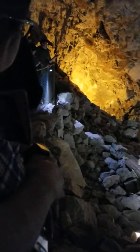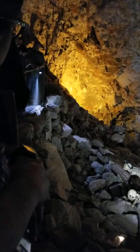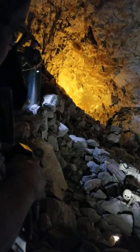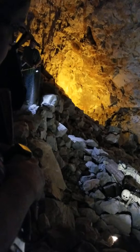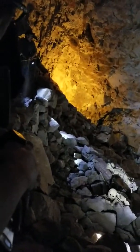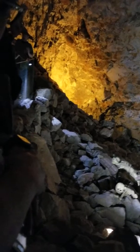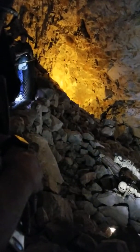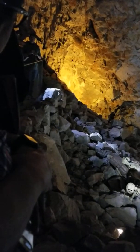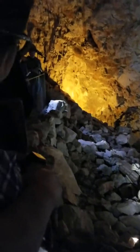Now this is actually called part of our wild tour. And again, with a guide and the proper gear, you can go down here and you can explore the 440 feet of new caverns, caves, and rooms that they have discovered up to this point and made safe. If you're claustrophobic, you might want to rethink it because the first 15 feet of the journey is actually an army crawl, hands and knees. But then it does open up into bigger caverns and caves, at which time you're spending 2 to 3 hours and they're yours to explore.